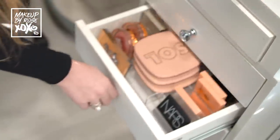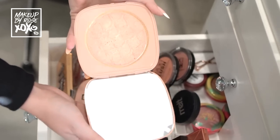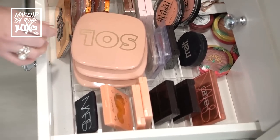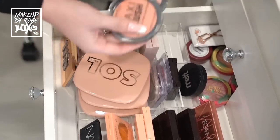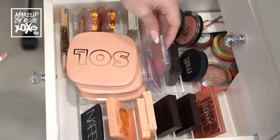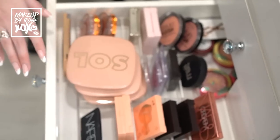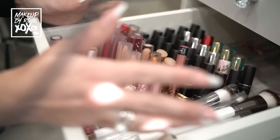In this drawer we have blushes - these are the most beautiful highlighters, have you ever seen anything so gorgeous? Okay, I just have blushes and some highlighter mixtures in here, just things I know I need to be using. These are actually some of my favorite blushes ever - from Rimmel. I have some ColourPop blushes, some of my favorite blushes from my favorite collabs - the peach one from ColourPop - and then some classic NARS. I have blushes everywhere but I kind of just keep them in this drawer. And over here we just have more lipsticks.